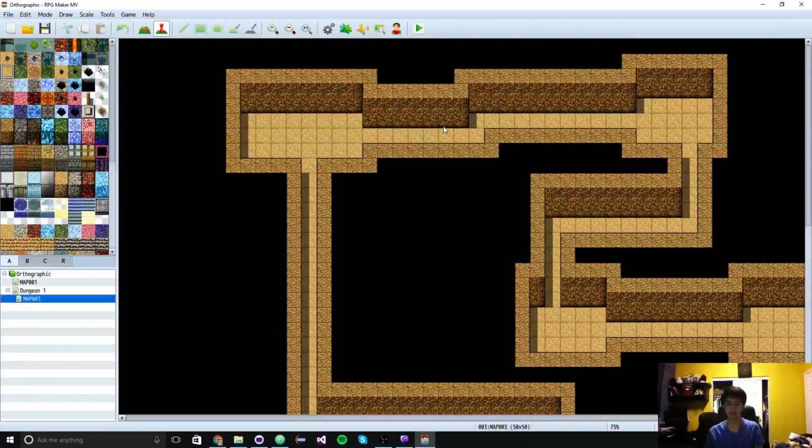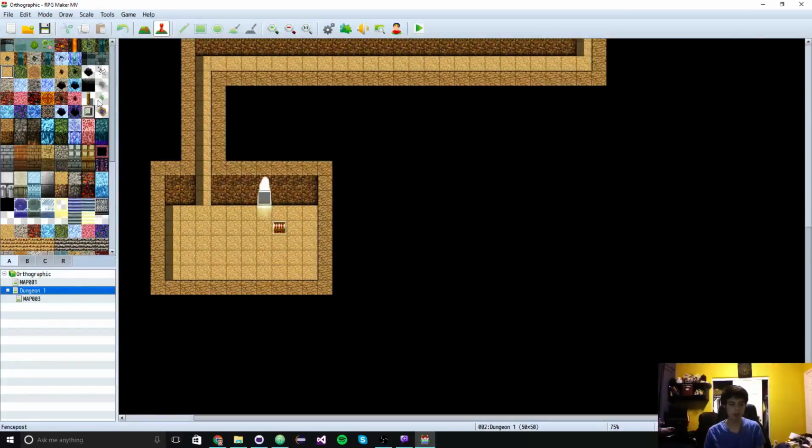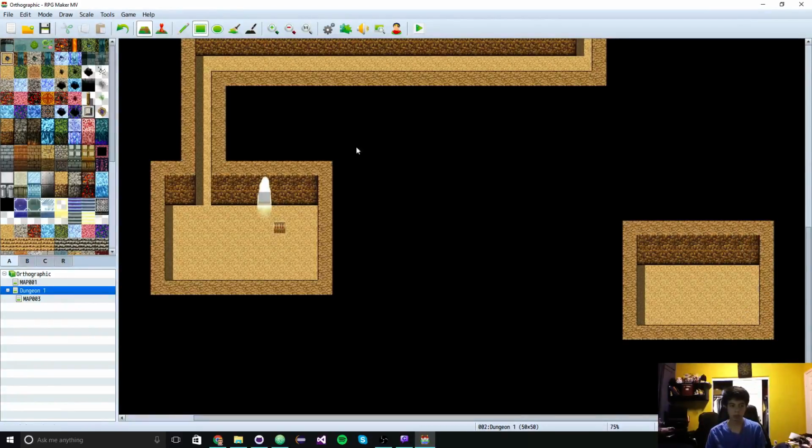Another thing I can do is cut off a room. In this blank area right here, because there's a lot of blank space for some reason, I can actually draw out a room. Oh, there's the shadow brush. I can just use this. Draw out a room, like say this room right here. Surround it in wall. Put this here, right?